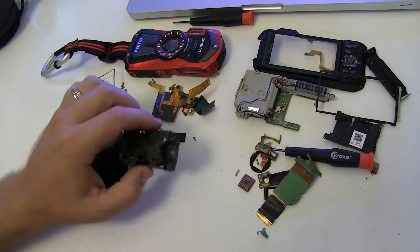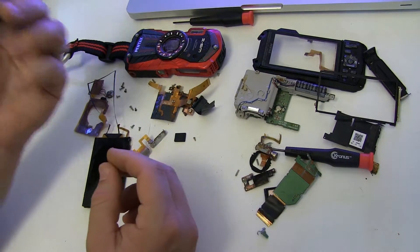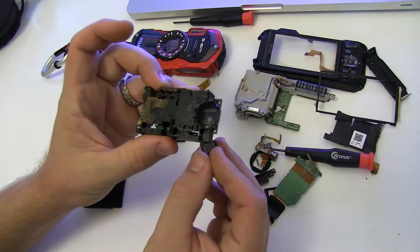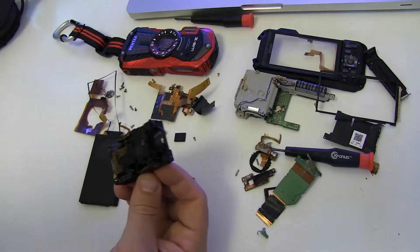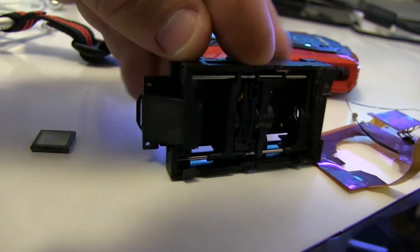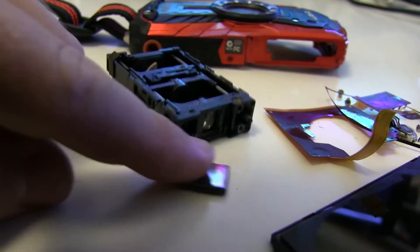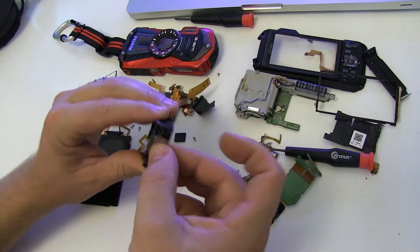So it was always kind of a mystery to me. When I tore it apart — apart from finding the entire thing corroded with salt water — what I found was this: the lens element at the heart of the camera, sitting behind this protective window. How it's actually designed is you've got a lens here, and then there's a 45-degree mirror, which takes the light and sends it through this set of lens elements, out a window at the end — and that's where your 2/3-inch CMOS sensor sits.